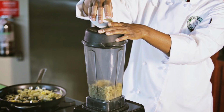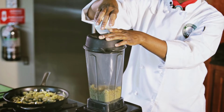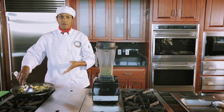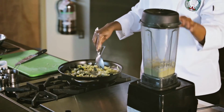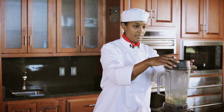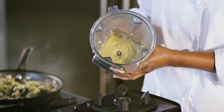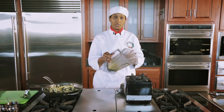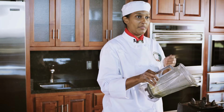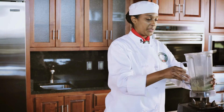And you want to make sure that this gets really creamy. We're getting pretty close here. So you can multitask here as I'm warming up the spinach and artichokes. I'm still continuing to puree my cashews since it's almost done. You're gonna go for peanut butter, a very smooth consistency if possible, as close as you can get to a peanut buttery smooth texture. This is gonna just make everything kind of adhere and stick and bring out the flavor. It's gonna be a flavor enhancer for your spinach and artichoke dip.